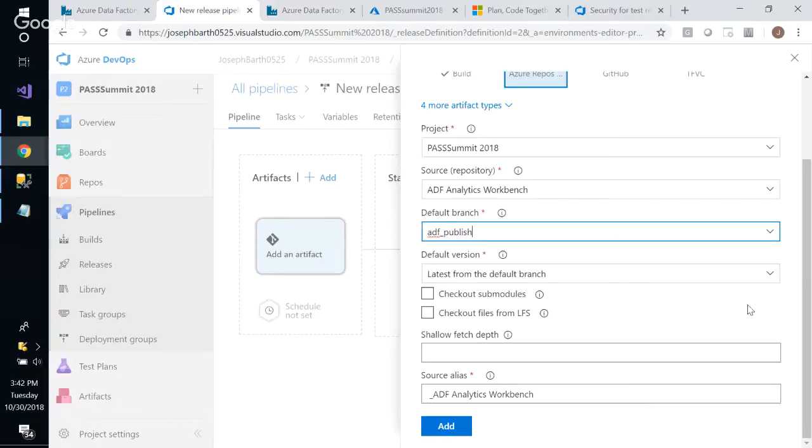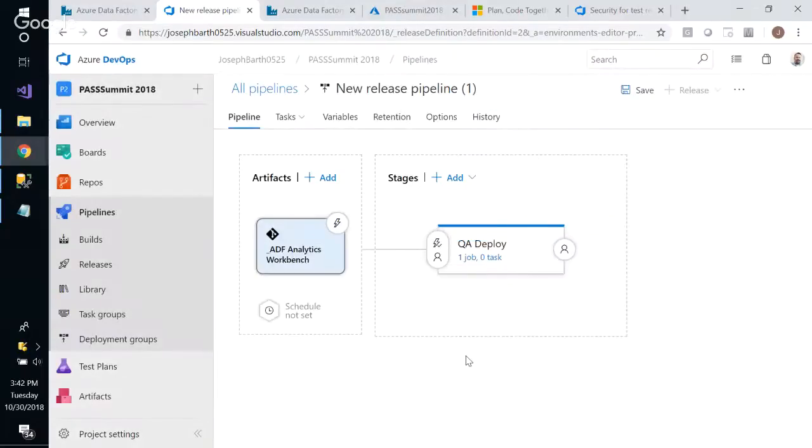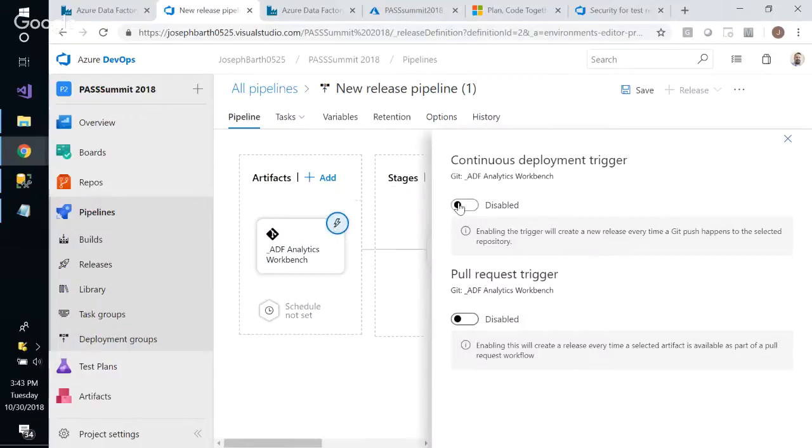So things that you can work with: you can work with the default version, the latest. You can say, okay, we can have a certain version we want to deploy. If you're going to do different things, for now, we're going to go standard, what is canned out of the box. Now, in order for this to actually kick off based on a publish to that ADF_publish, we would need to connect continuous integration.